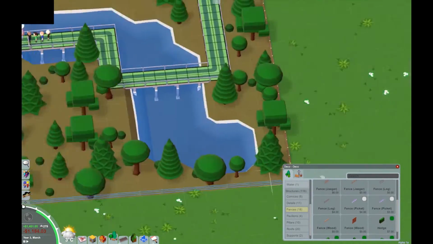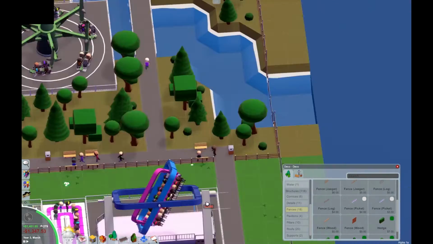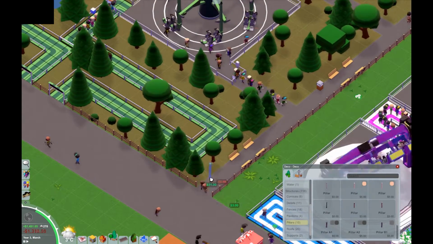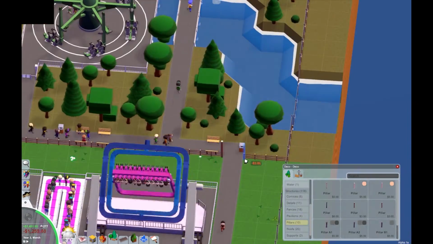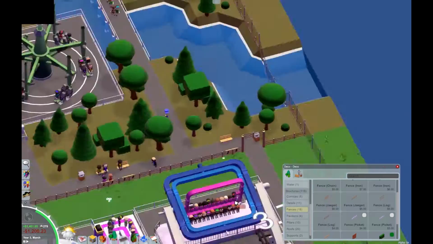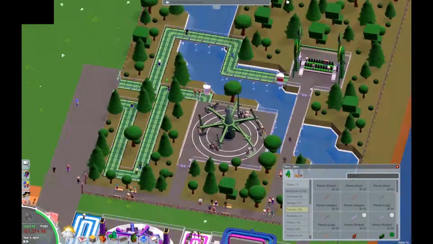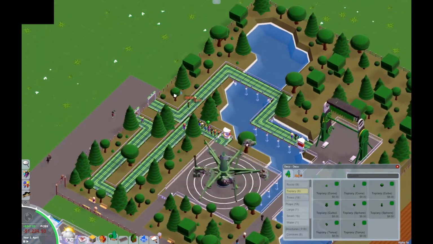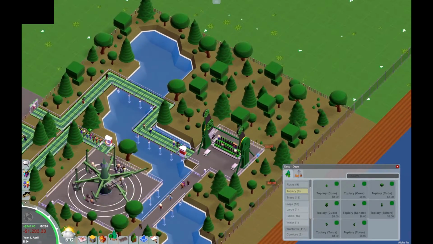So I've decided that after playing this game for a bit, the sections really look official if you add a fence to them, because if you go to any actual amusement park, there's definitely going to be a fence around every part that you go to, so you don't just wander into random pieces of the park.